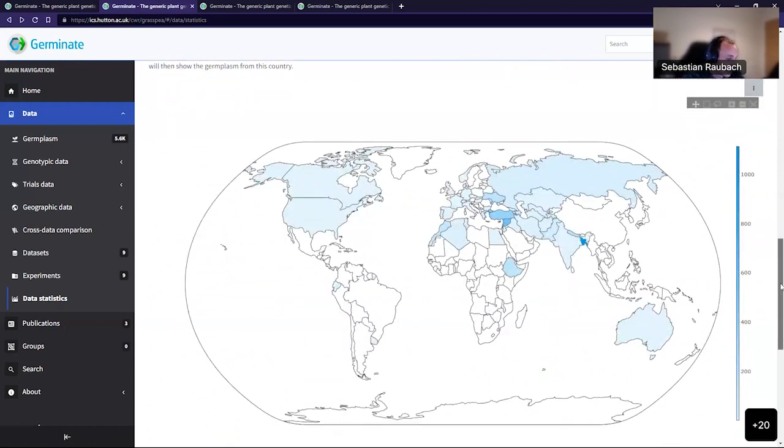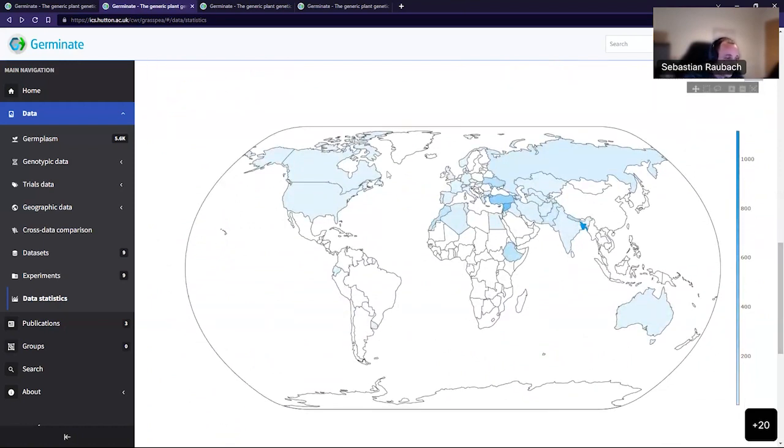Below that, the last thing on the statistics page is a geographic overview. In this case, we've got a heat mapped view of the world where you can see how many germplasm are from which region. Now, the darkest one here is Bangladesh, because more than 1,000 of the germplasm are from that region. Then there are places like Syria, Turkey, and Morocco, which are still quite dark. Also Ethiopia. And again, you can click on these to see the germplasm from those regions.